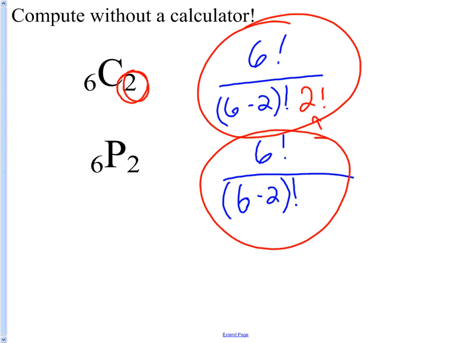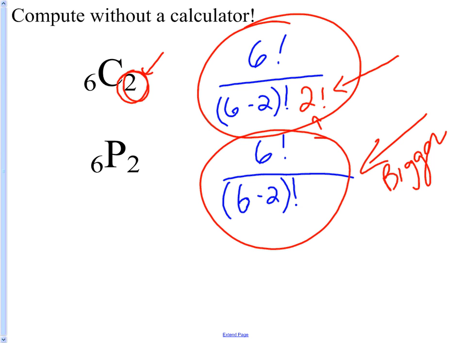Because the order matters. If I was taking little groups of 2, that's what this 2 means, then I have my group of 2, like Bob and Sarah, but if the order matters, then I also have to count it Sarah and then Bob. So then it's twice as many things. So this one's supposed to be bigger, and this one is getting smaller by dividing by something.